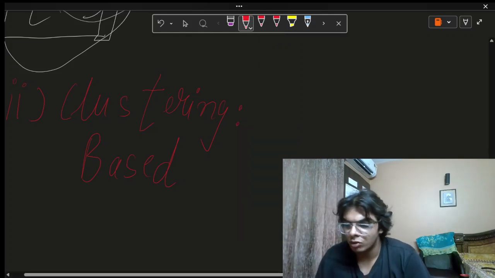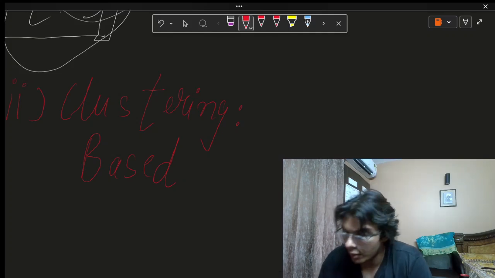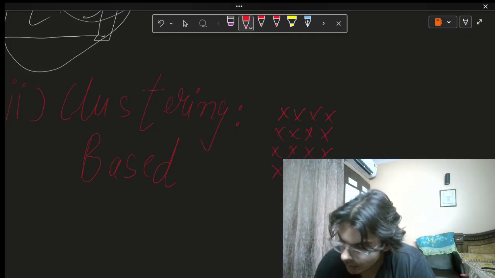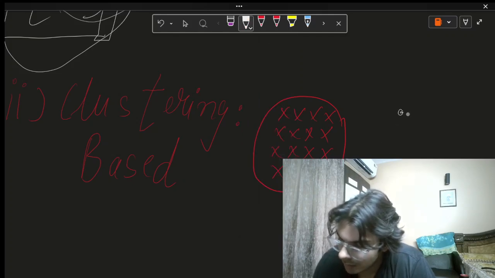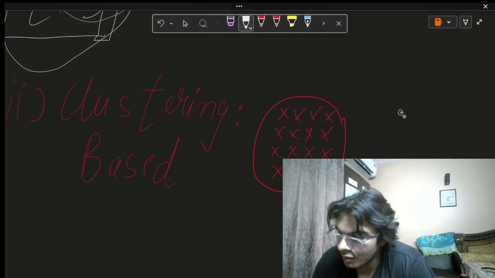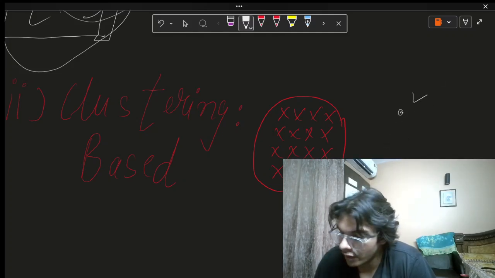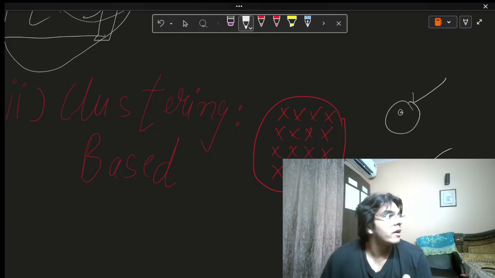Okay, so this is also pretty intuitive. It is like a very typical idea that might come to your mind. Okay, because you are saying that, let's say, these are all our common points, like the points which are supposed to be the normal ones. Okay, so all of the normal points which are close to each other will be clustered together. Okay, and any of the points which are anomalous will be far away, so they'll not be present in a cluster, and we can say whatever points are having sparse clusters or no clusters at all, those points will be the anomalies, these and these ones. Okay, very easy to interpret this one as well.